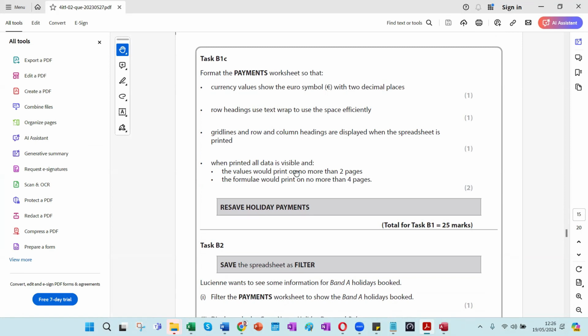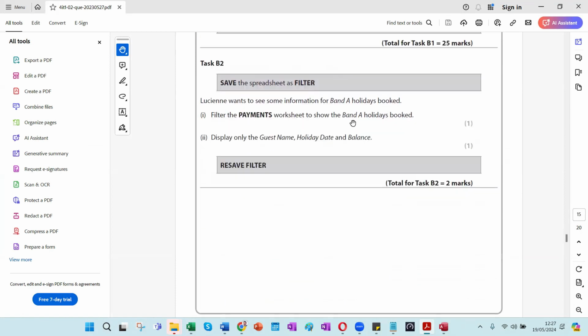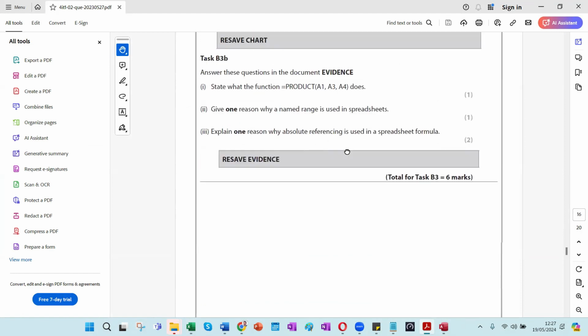When printed, all the data is visible and the values would print on no more than 2 pages. The formula would print on no more than 4 pages. All right, so I think the printing comes later on, right?